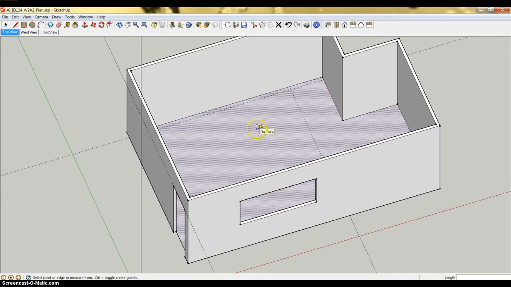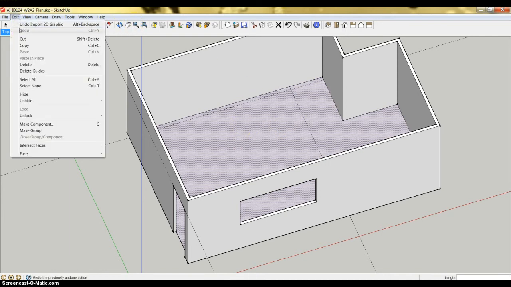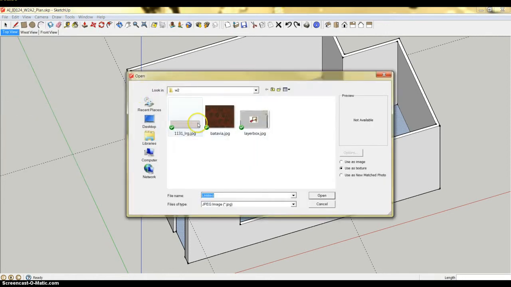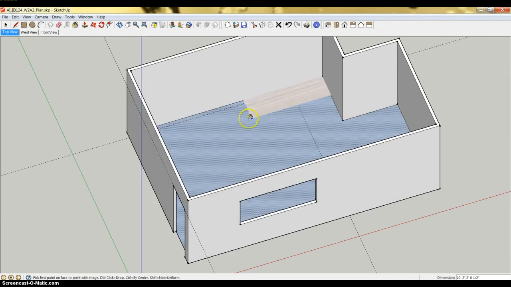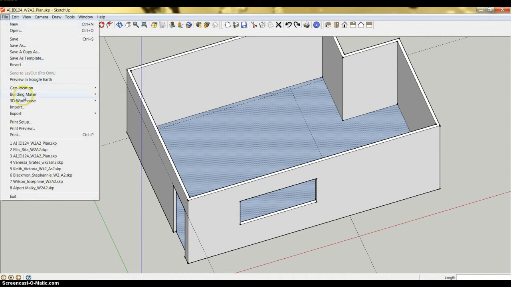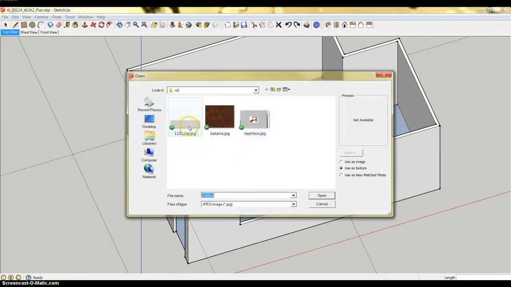Okay. Now then, let's go back. Let's undo that so we can see it again. Edit, undo. Let's do Import. Click that. Notice that I've got Use as Texture. Okay. And I'm just going to click here. Now I'm going to do it one more time, and I'm going to show you what it looks like if I just import it without doing that.